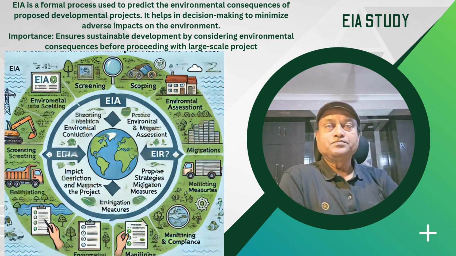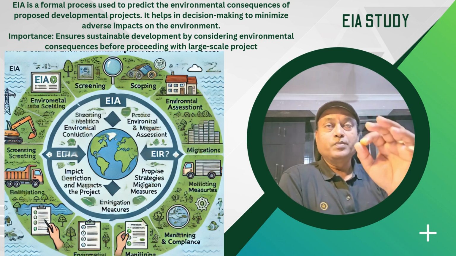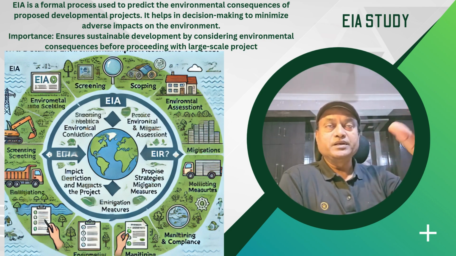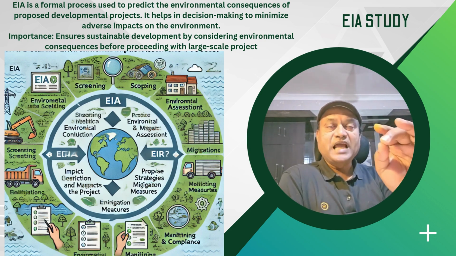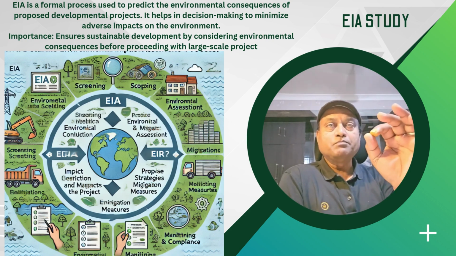It is very essential. Mitigation studies in EIA. Hierarchy of mitigation. What is it? Number one is avoidance. Prevent negative impacts. What will be the negative impacts? We have to make a list of this. Then minimization. Reduce the severity of impacts. Restoration. Repair the damaged ecosystem. And offsetting. Offsetting is to compensate for irreversible damage.